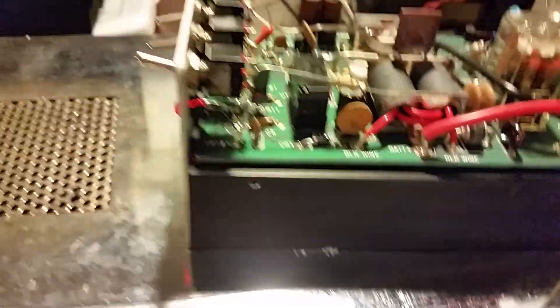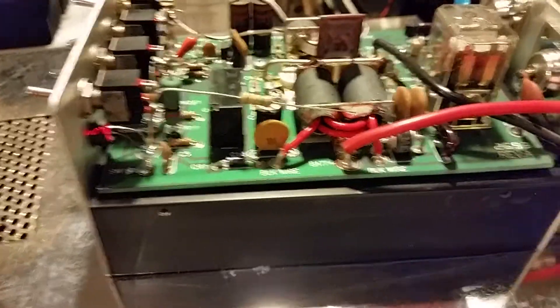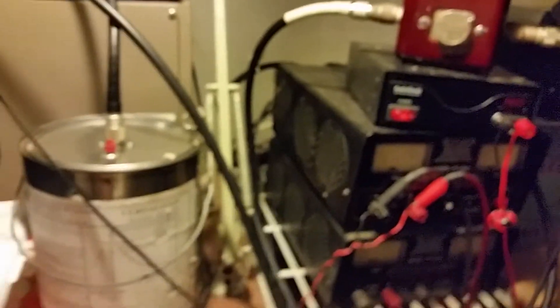That is a very high output amp. I don't blame you for not wanting to get rid of it. As you can see on the back, it says these things are designed for 4 watts input — I couldn't leave that out. That thing wasn't doing that much power when it got here. I was saving the best for last. Most of these Silver Streaks, when you put them on high on the amperage meter, they'll actually swing backwards — that's letting you know you're being overdriven. They're pretty much designed for 4 watts, so on high if you put more than that it's going to be overdriven and your transistor is going to be saturated.